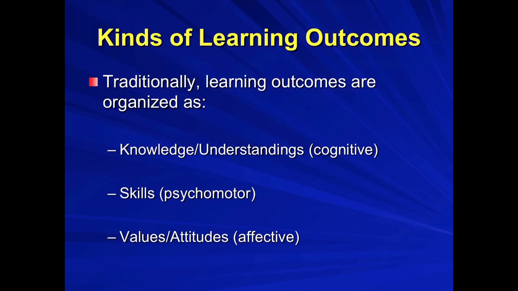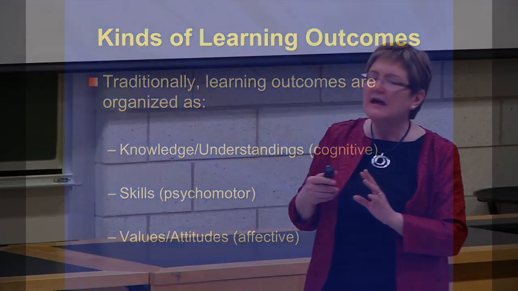So generally, when we're talking about learning outcomes or learning goals, usually the people who write about these talk about three kinds. They usually talk about knowledge and understanding. Those are often called cognitive outcomes. And those are the ones that we hear about the most, actually. And we'll, in a minute, be talking about Bloom's taxonomy, which is excellent in helping us really zero in on different types of cognitive outcomes.